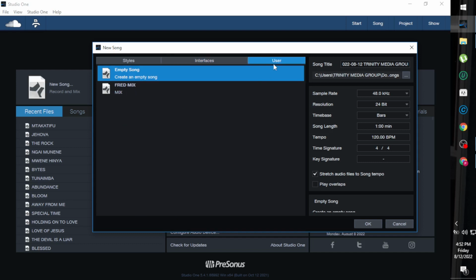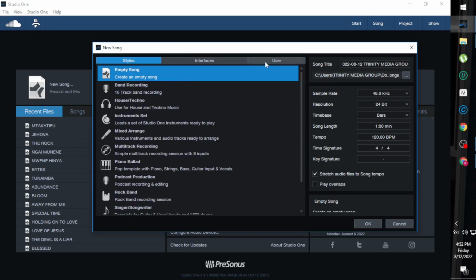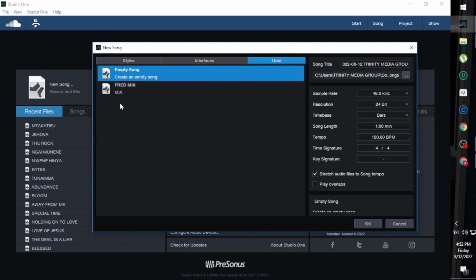And then on the user bit, what this one basically means, instead of using their templates, if you have created your own, this is where it's saved. So the templates that you've created from your own projects usually come here. So you can easily select a template from this list. If you have 100 templates, I'm not so sure about the maximum, I don't know whether they have a maximum number of templates that one can put down here, but this is where you store the templates. Once you save a template, this is where it will usually come when you're opening up a project.